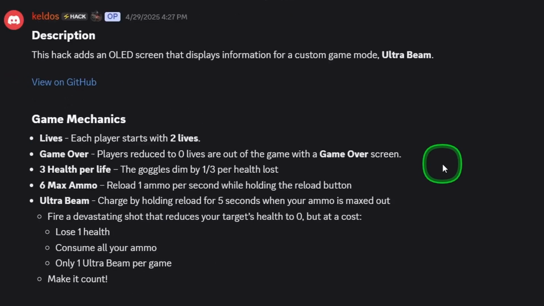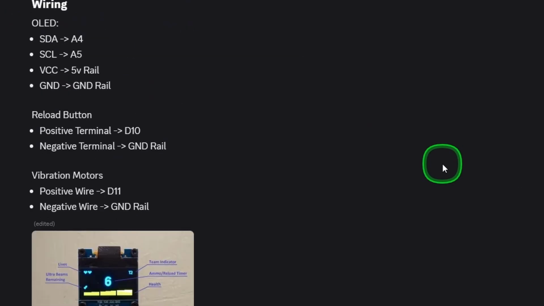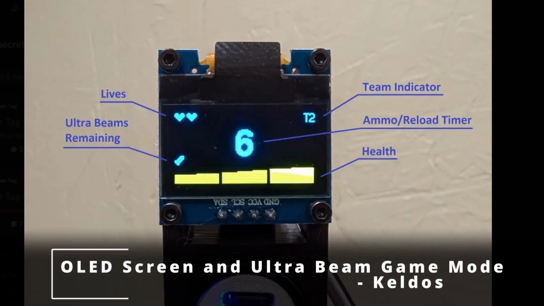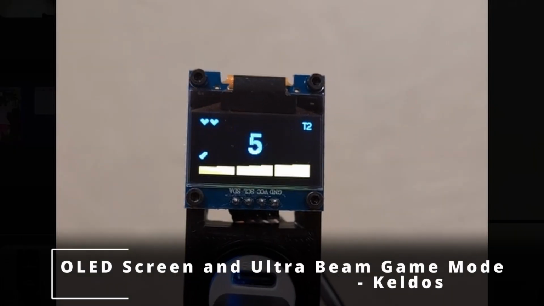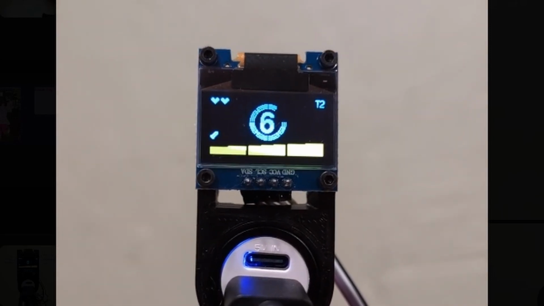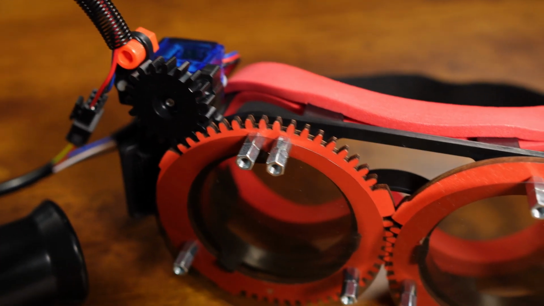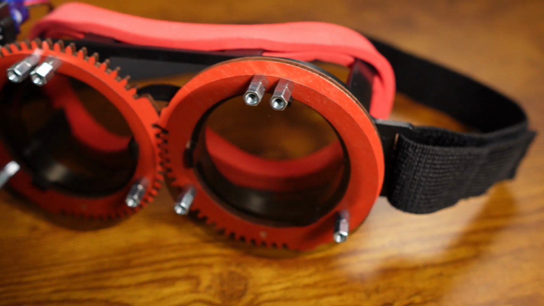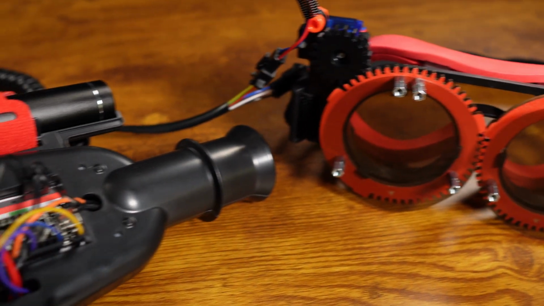The next one takes it up a notch with an OLED HUD, or heads-up display, tracking your health, lives, and other fun new game mechanics. Both of these featured hacks provide details on how to reproduce these projects on your own laser tag sets. It's now built, time to play. When you are ready to engineer your own new game style, check out this video that walks through the base code to understand how it all works and how to make your own improvements.